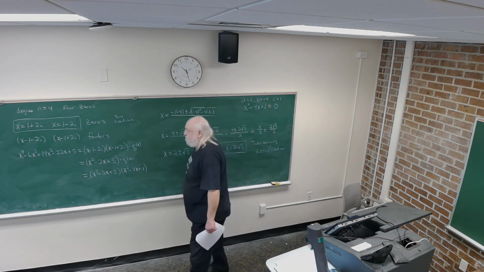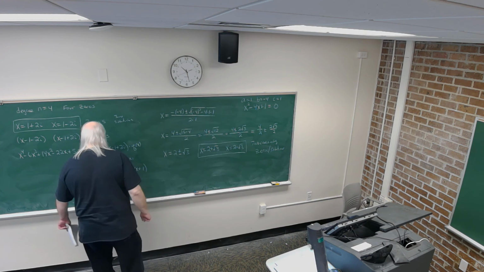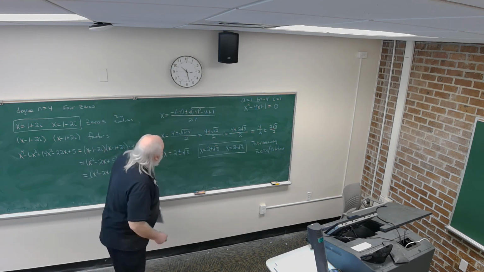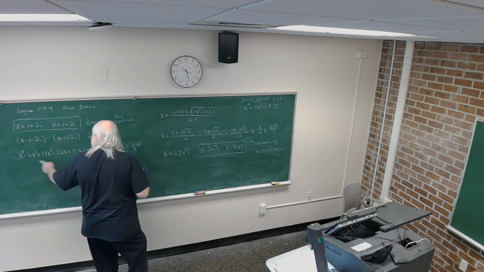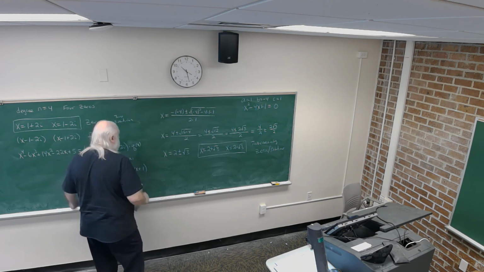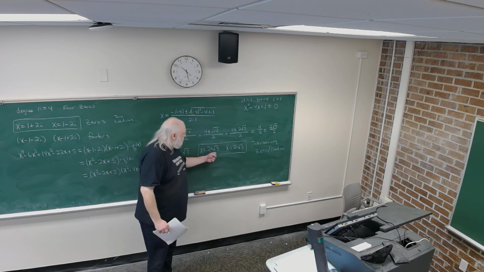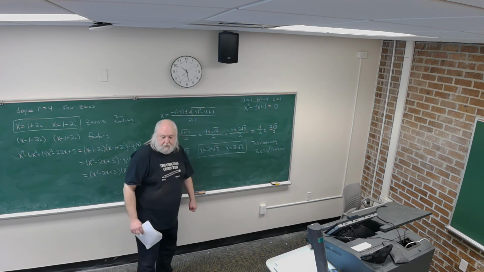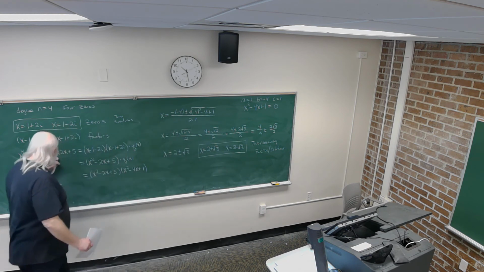That's interesting. Because when we have integer coefficients in our polynomial, these are not rational numbers, these are irrational numbers, right? The square root of 3 is an irrational number. So solutions with irrational numbers also come in pairs. Plus root 3, minus root 3, okay? As long as you've got integer coefficients.